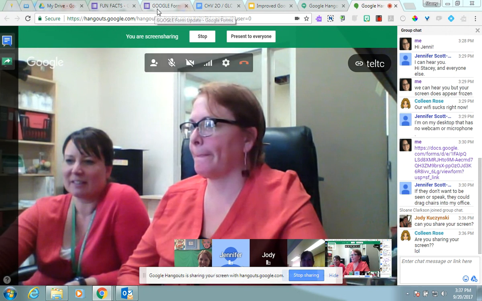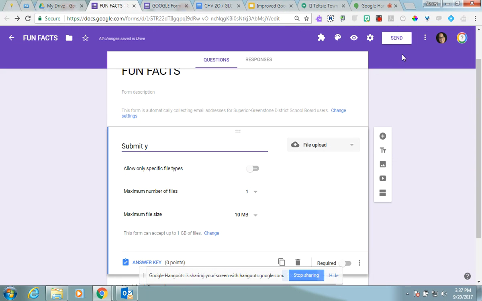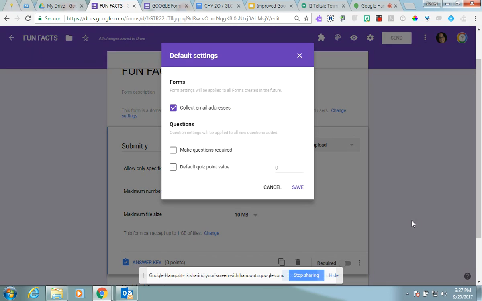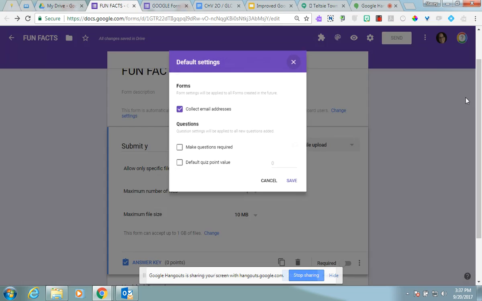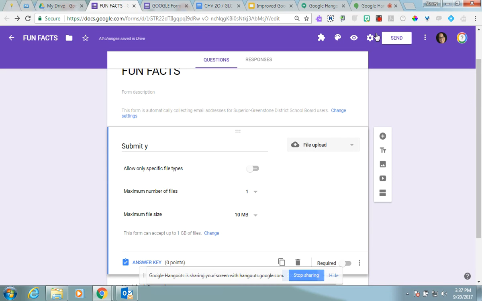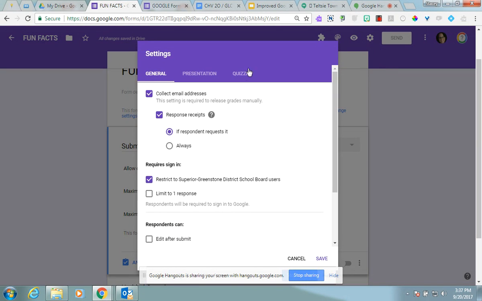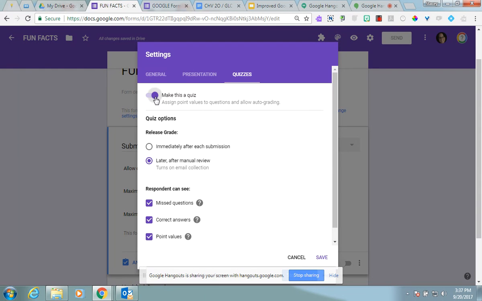So I'm going to really quickly go back to that form. Three dots, preferences, and then that's where you select your data for moving forward, and those preferences will stay with you. And then to set up a quiz, you will go under your cogwheel, and you will have to activate it and let the form know that it's a quiz, because a form is just a way of gathering data, but by turning on quizzes, you're going to be able to have a little bit more of those enhanced features. So you just click on quizzes, and then again, it would look like that. So you have to turn it on.